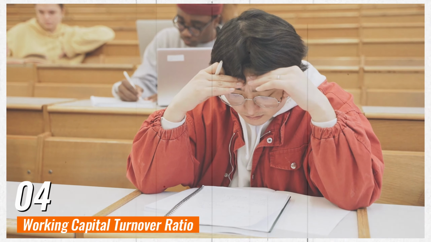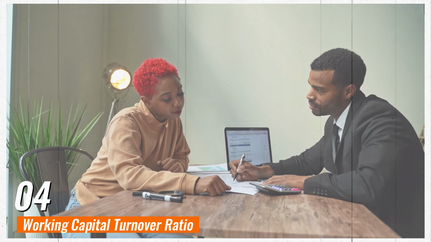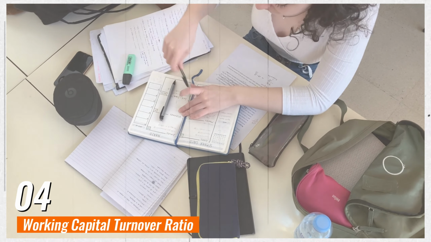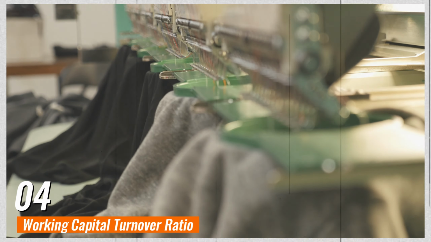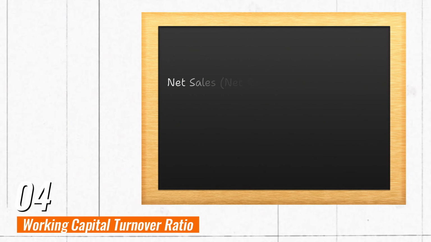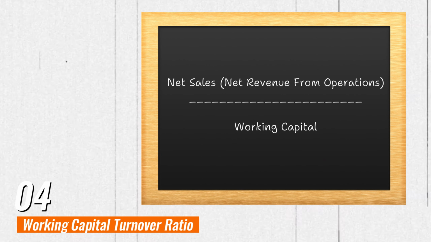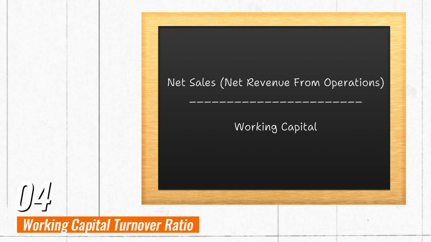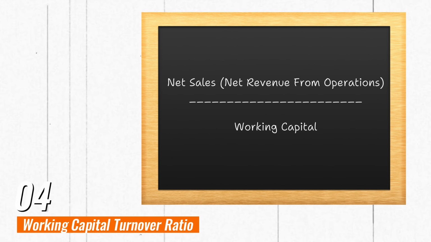So obviously the first scenario is good, where the working capital requirement, that is the immediate cash requirement, should be low. That's why we study the working capital turnover ratio, with which we come to know whether the company's production can be done with a low working capital or not. The formula for this is net sales, that is net revenue from operations, upon the working capital. Net sales is the total sales minus the sales return, and working capital is equal to current assets minus current liabilities.